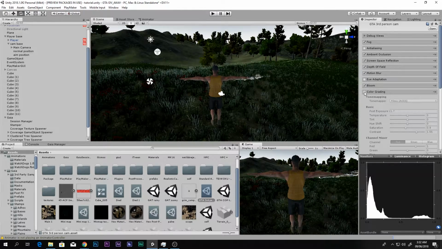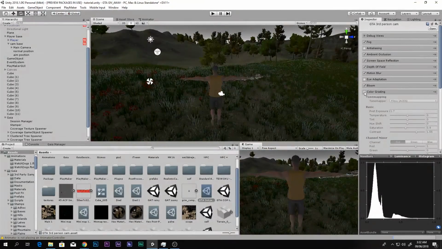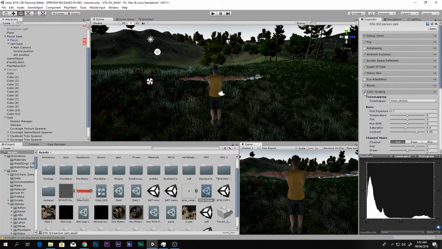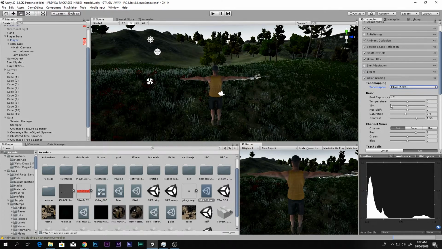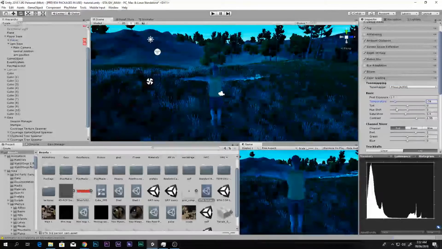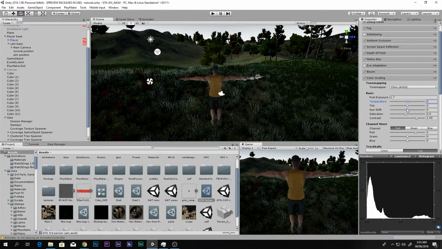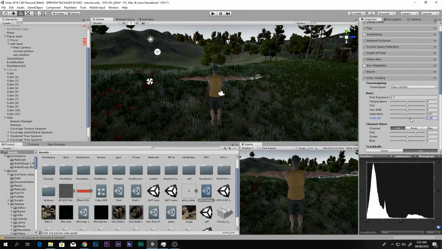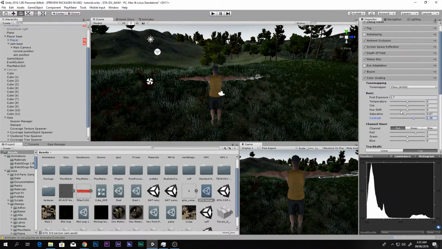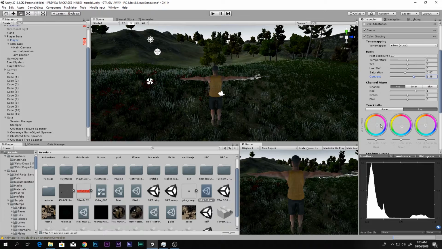Then I have color grading. So color grading is actually the main thing that changes the whole look of your game. As you can see in the game view, it changed the whole thing. So you have to come to your color grading and set it to Filmic, and then you can change things like temperature to blue. You can change the temperature, but I do not change these things. I change the saturation to a little lower, and then I change the contrast to this much, which changes the whole look of the game. Alright, and then I changed this to a little bluish thing. I added this shade a little bluish, and there we go.